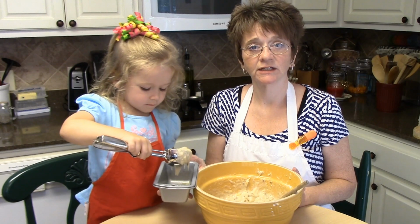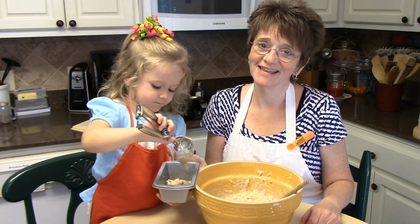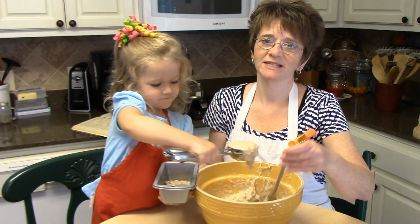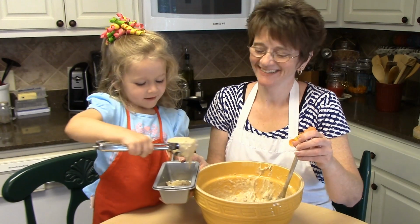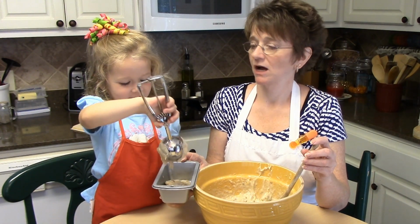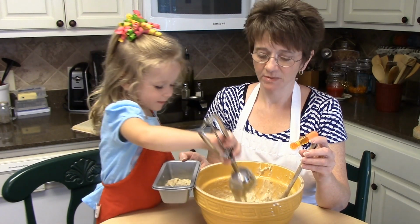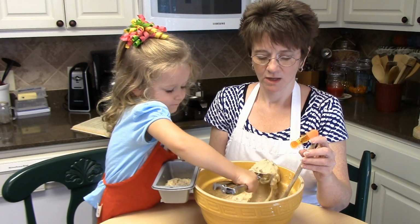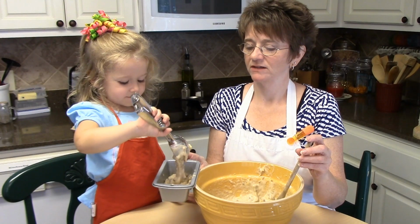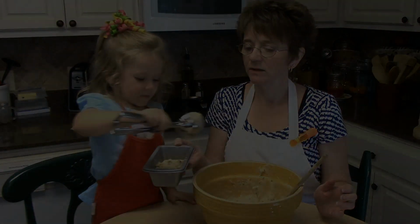Okay, Kayla and I are going to continue filling up these little mini loaf pans and we'll let you see them before we pop them in the oven. Right, sweetheart? She's too busy to talk, so. Okay, I think that's enough in that one. Good job. Okay, put the scoop back in the bowl.